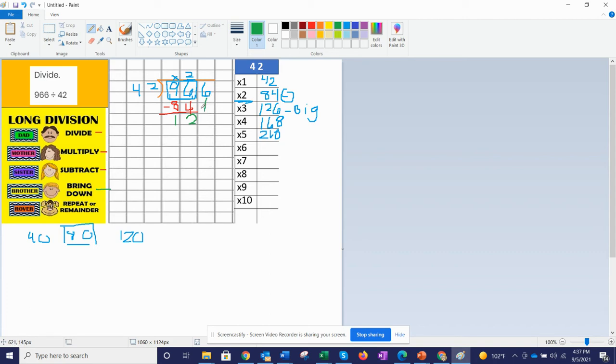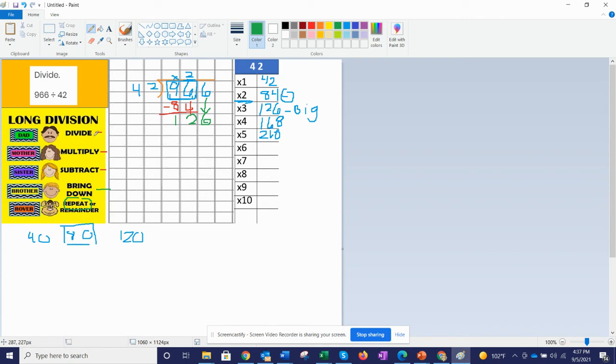Our next number is 6. We're going to bring it down. You can draw the arrow or not, but make sure you line it up with the 12. You don't want it floating up here or way down here. Put them all in line so you can tell these are all one number together now. 126 is our new number. Now we're going to repeat, because we're not done, obviously.